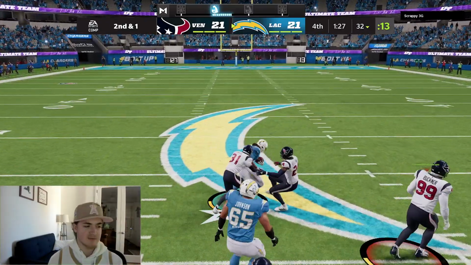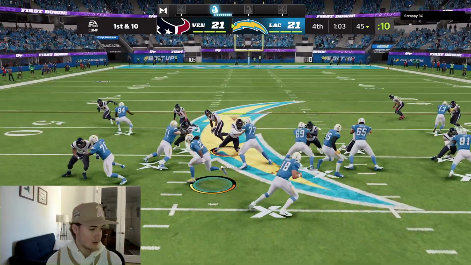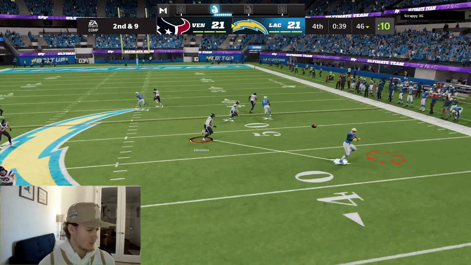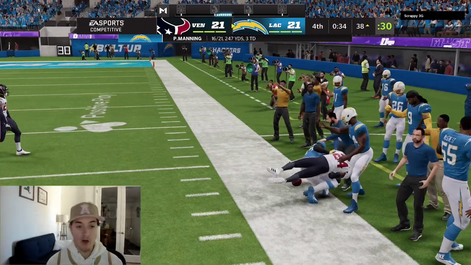Somehow no one's coming off the edge free when it's an inside zone split. You literally should have a linebacker screaming off the edge. Nothing's happening. There we go. Finally, we make a stop. Whoa. This game is awful.